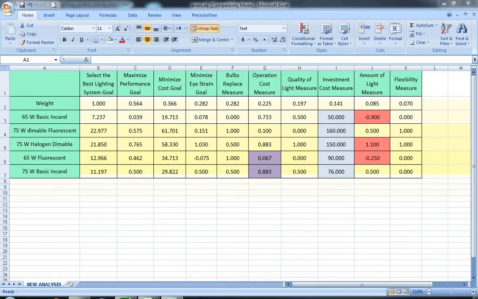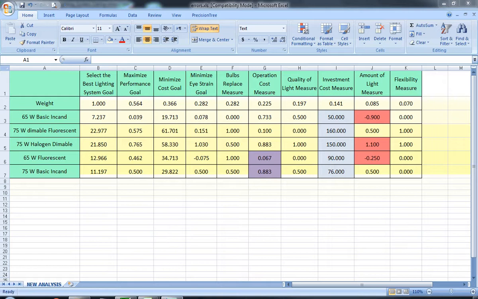It's in Excel. And the first column, column B, lists the total score for each of the 5 alternatives. And clearly, you have a problem. Every one of the values is greater than 1. One factor that's contributing to these high numbers is that under the cost goal, all of the values there are greater than 1. Now, the cost goal consists of the operation cost and the investment cost. And in the investment cost measure, that seems to be the core problem. All those numbers are very large. We will come back to the operation cost measure, but it's not as obvious that there's a mistake.